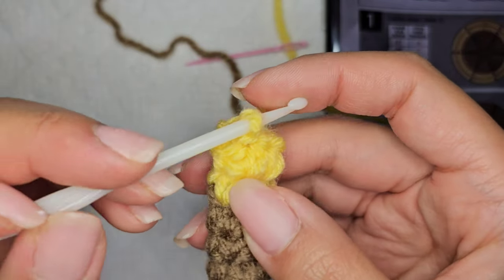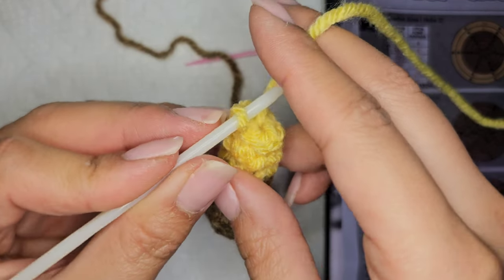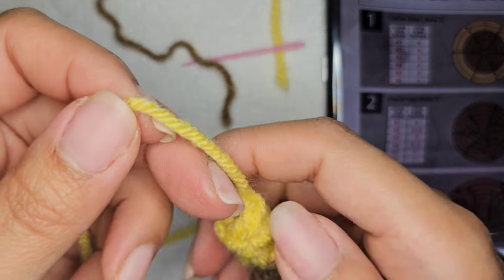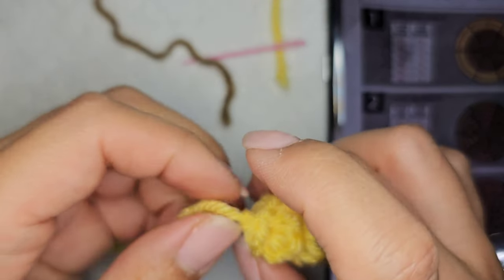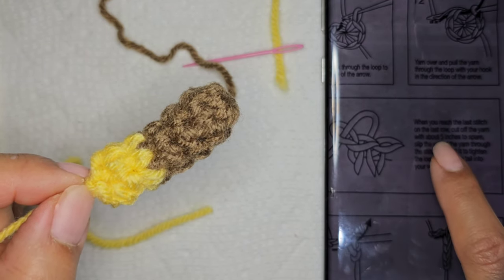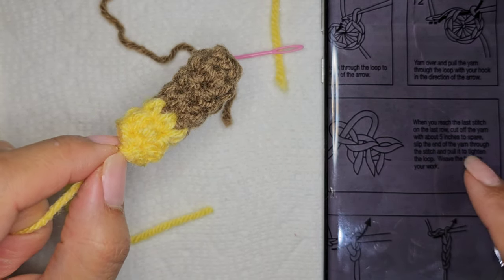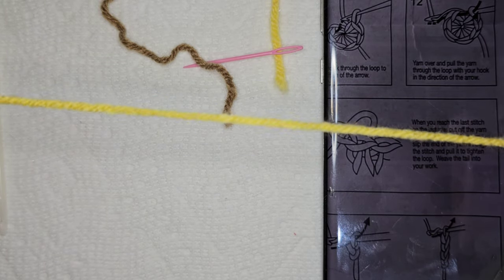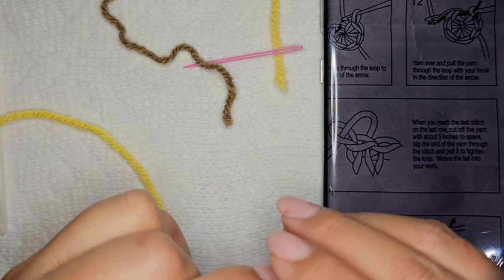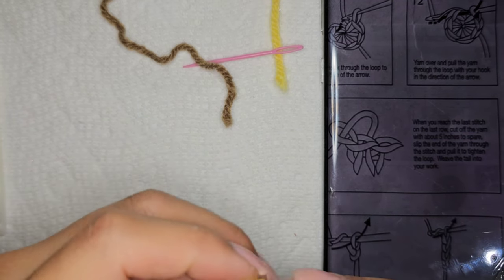Okay. So this is where we left off. We cut this piece here. All I did was yarn over, and then I pulled that all the way through, and then I tightened it just a little bit. And that, you guys, is actually this step here. When you reach the last stitch on the last row, cut off the yarn with about 5 inches to spare. It even tells you 5 inches, which is probably a little less than this. But it's crazy because, like I said, for the puppy kit, you need to be careful with your pieces like this because there was not enough yarn.